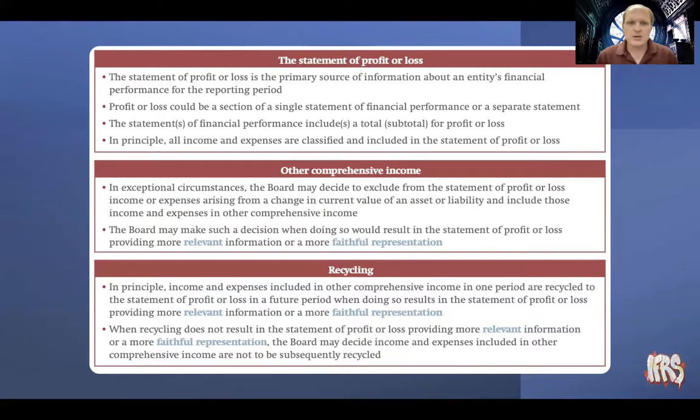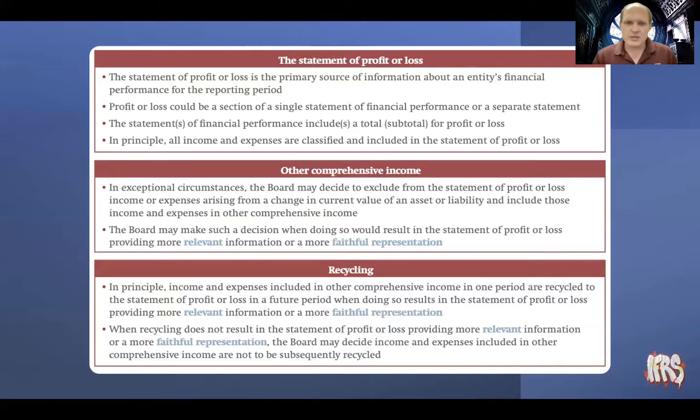Now with the 2018 framework, the ISB has tried to bring other comprehensive income into the framework. But if you go through that section and read it slowly, I'm not convinced there's still a conceptual basis for this. The board has pretty much just said that when they feel it gives relevant and faithful information, they can prescribe through a standard that you use other comprehensive income for a particular movement rather than having it influence your profit or loss for the period. So just a heads up on this: it's something we are battling with in financial reporting, and over time it might be of real interest to you.